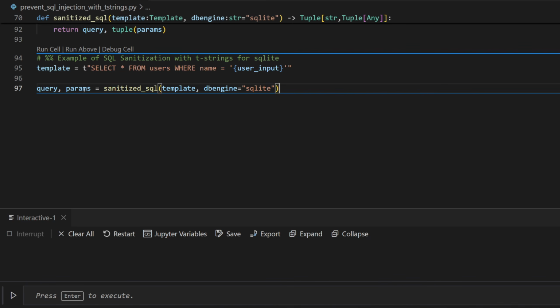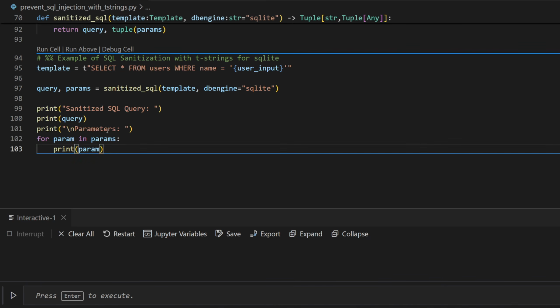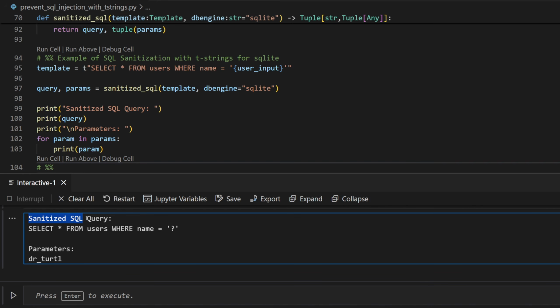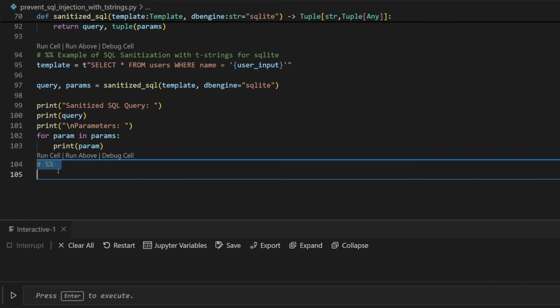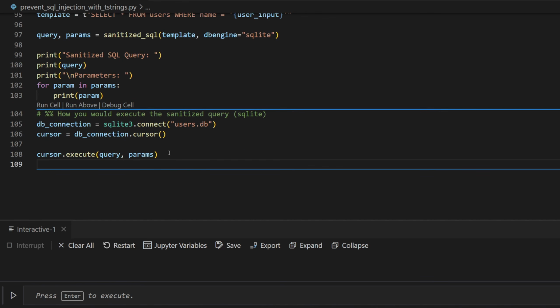When we test this function with our example SQL query, we'll see that it correctly builds the query with the placeholder character and the value we want to pass with our query to the database. And just like the old way of passing parameterized queries to the database connection cursor, we'll ask the cursor to execute our query and let the database engine fill in the parameters.